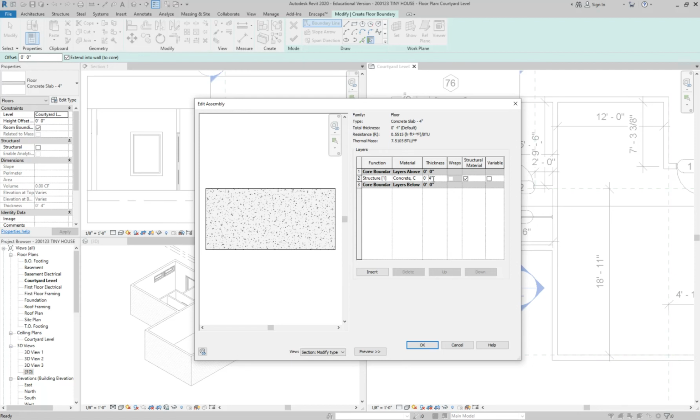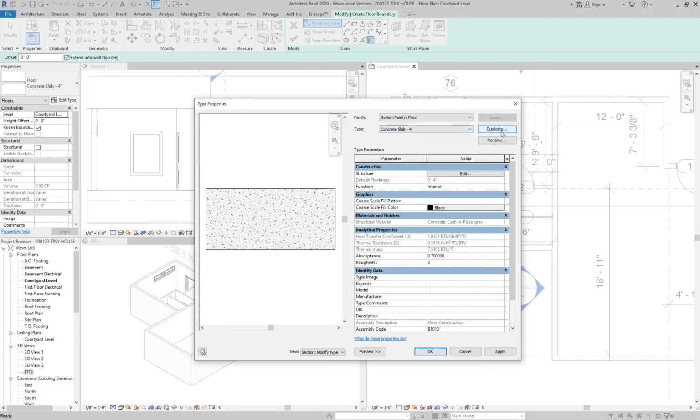6. But do we not need to duplicate first? Yes, we do. I'm so sorry. I don't want to ruin my 4-inch. Don't ruin your 4-inch. But yes, let's duplicate it first. Thank you. So duplicate, we're going to call it 6 inches. And just remember this menu. Another thing I love about Revit is that a lot of these things are going to be similar. So what we are about to do with the floor, in a few weeks we're going to do to our wall types. So we will edit the structure of our wall types.